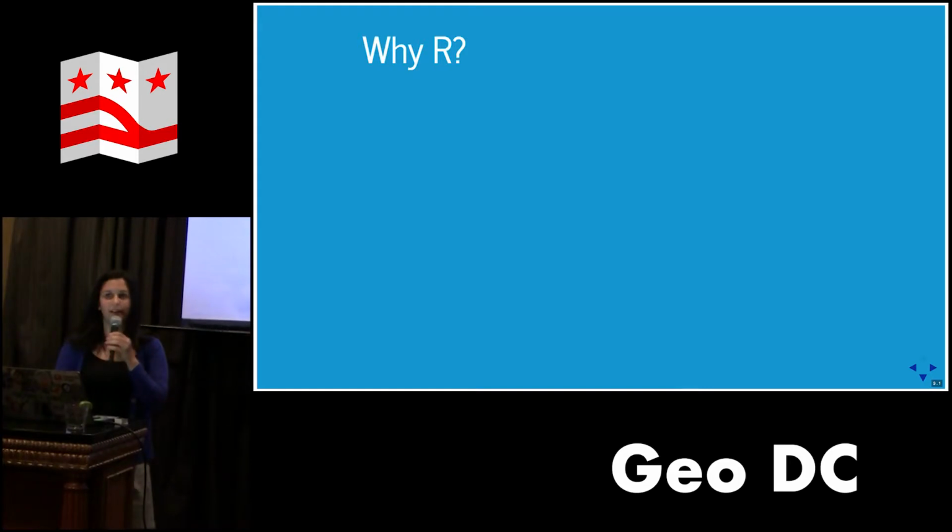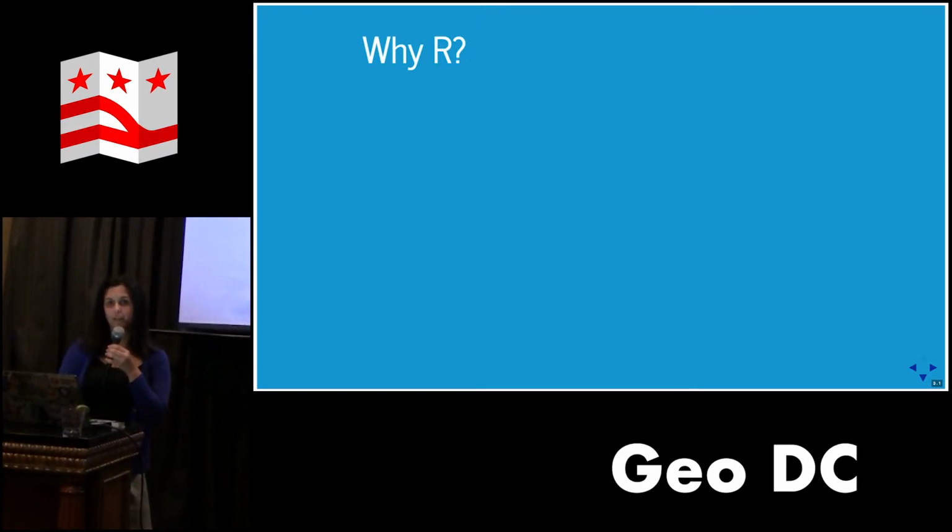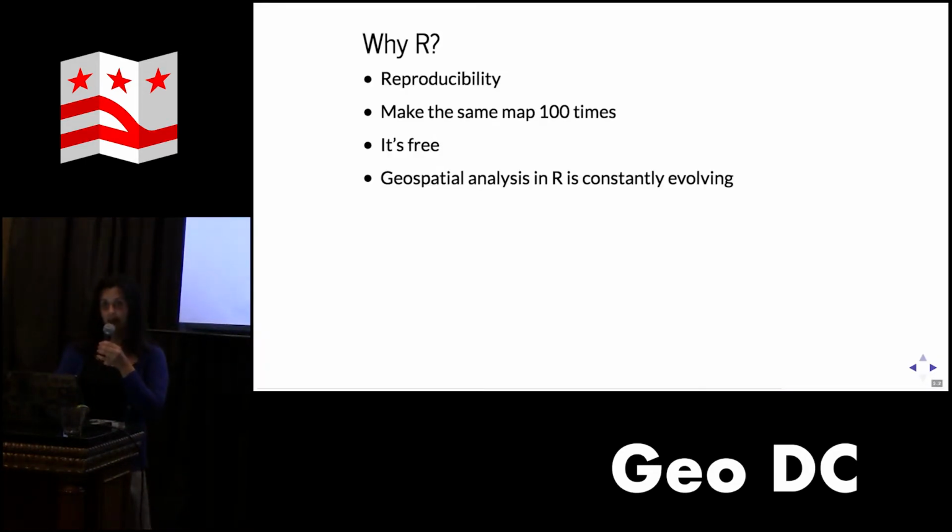And I wanted to talk a little bit more, since it's not the most exciting map in the world, about, first of all, why we chose to do mapping in R at Urban. The obvious reason is it's really easy to reproduce. I send my map code to my coworkers, they make the same map, they make whatever tweaks they want. It's easy to pass around.